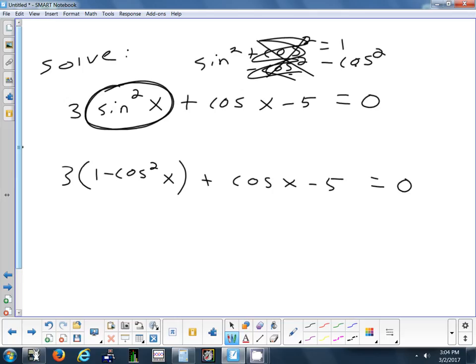Okay, I get that part, but what are the Pythagorean identities? I don't know. What are they? Yeah. Sine squared plus cosine squared equals 1. 1 plus tangent squared equals secant squared. And the last one, I can always figure it out if I need to. Yeah, let's figure it out.